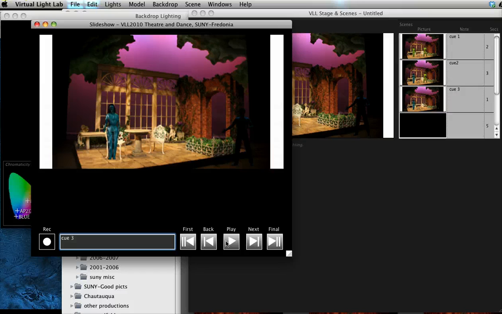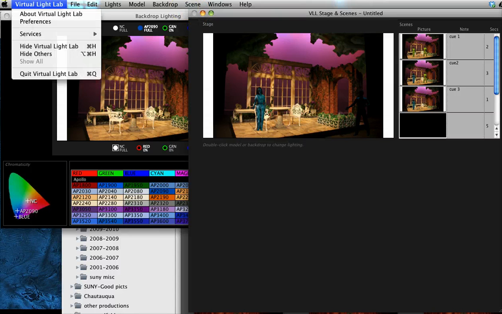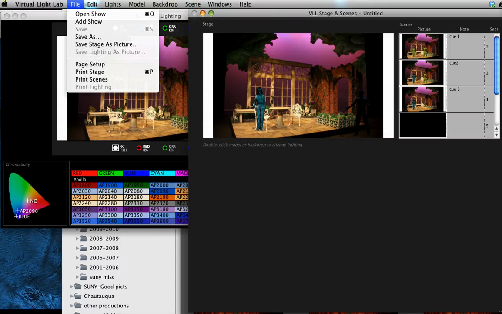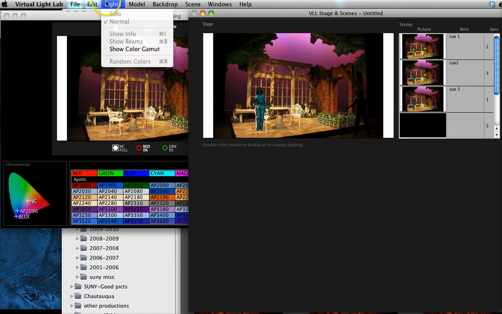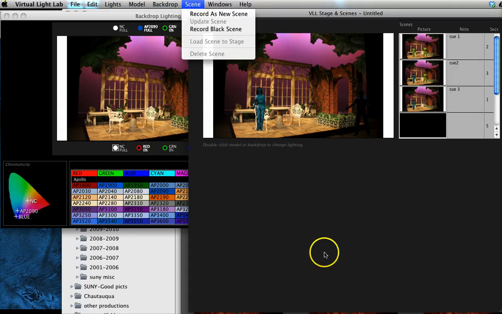Once you're all done, you can save this and then call it up to show somebody again. You can show a director of the scenes, or maybe if you're in a production meeting, you can show them sort of a rough idea of what you're thinking about for the show. Let me just double check real quick and see if there's anything that I have forgotten. You can obviously print the scenes out, which is kind of nice. I think that's pretty much everything I want to show you.